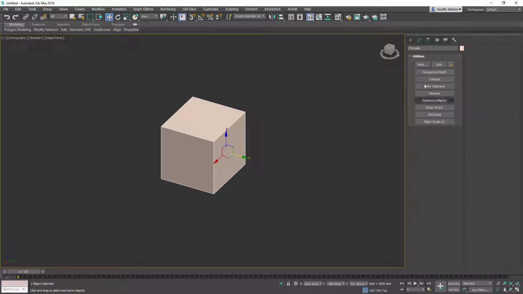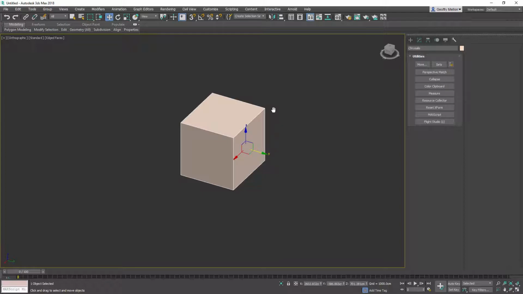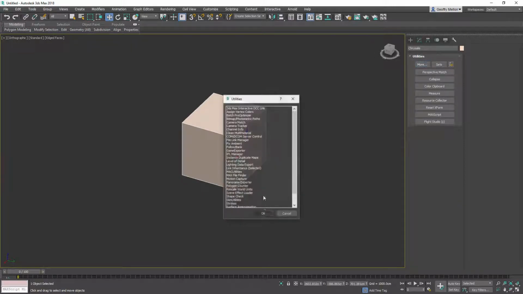And then finally is utilities. The utilities is an area where they do a lot of random things that people have scripted out and pretty cool, like Flight Studio and stuff like that. But for our purposes, really, I could cut this down to 2 or 3 buttons. Usually Reset XForm is the king. Or the queen again. This is where we'll get into what this is later in class, but this is something we're going to need. And then I also like Resource Collector, but utilities has some really cool, and if you open this up here, you'll see there's a bunch of different options that are cool. Polygon counter and stuff like that.